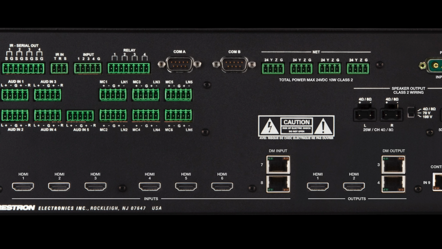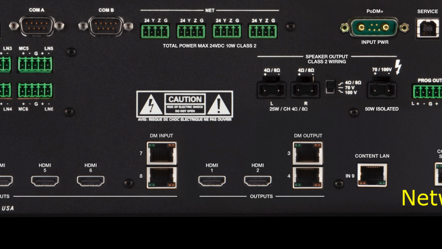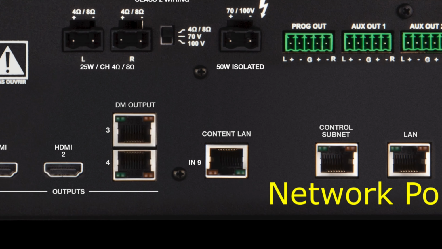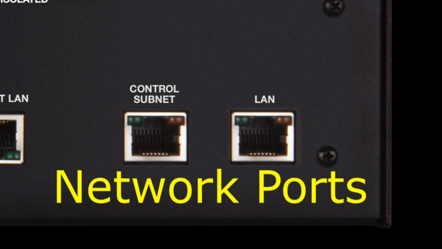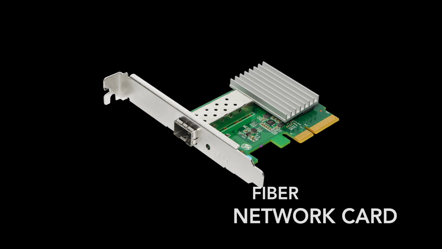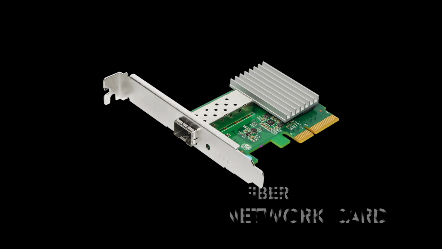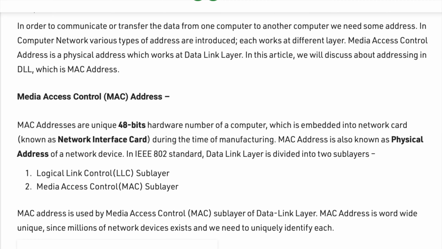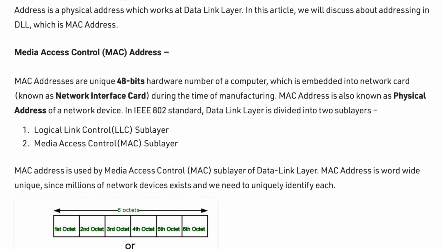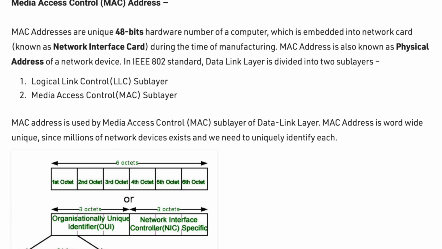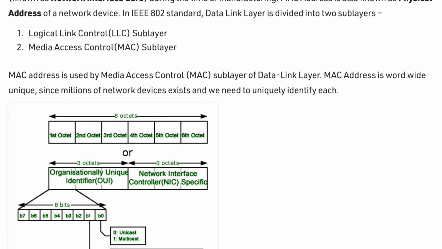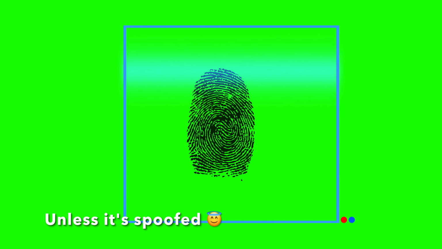Many of these integrations are also possible due to the evolution of AV and ProAV into the IT world. Most AV and ProAV devices have a network card, also known as a NIC, which has a MAC address. And MAC stands for Media Access Control, which is a unique identifier assigned to the network device, which is what you would consider its digital fingerprints. So no two NICs have the same MAC address.